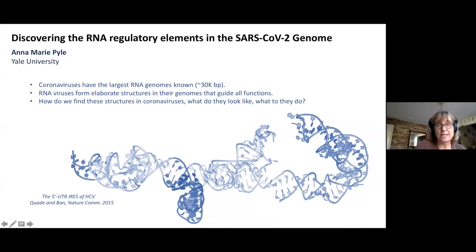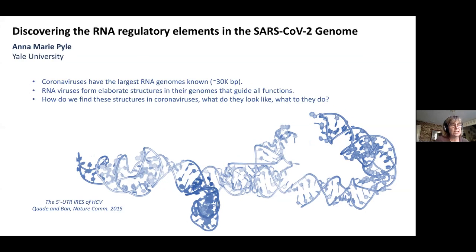So what I'm going to be telling you about today are regulatory elements in the SARS-CoV-2 genome that are embedded in the RNA of the virus and not proteins. And so I think a goal I have for today is to have you shift your focus away from what we usually think about, which are the proteins of the virus, to the important elements that we're discovering that regulate viral function that are in the RNA.